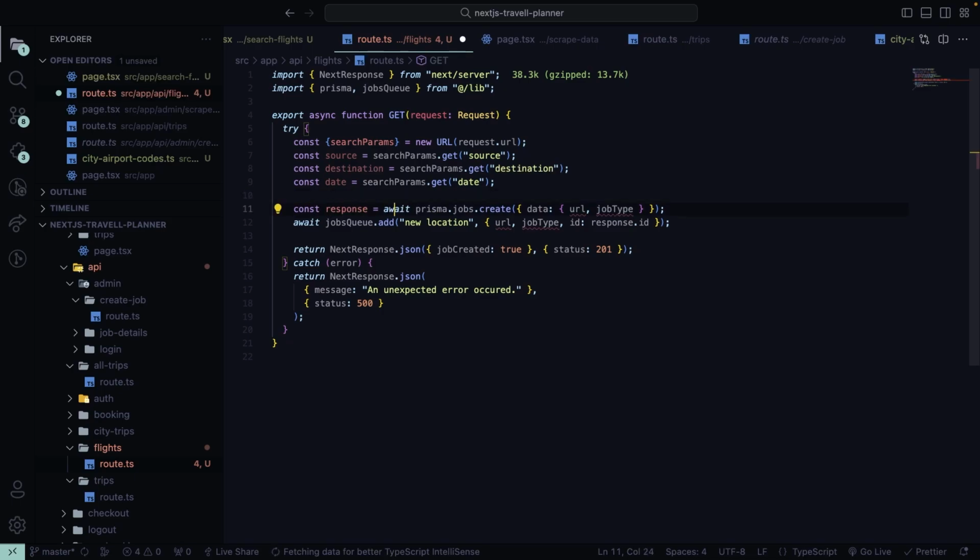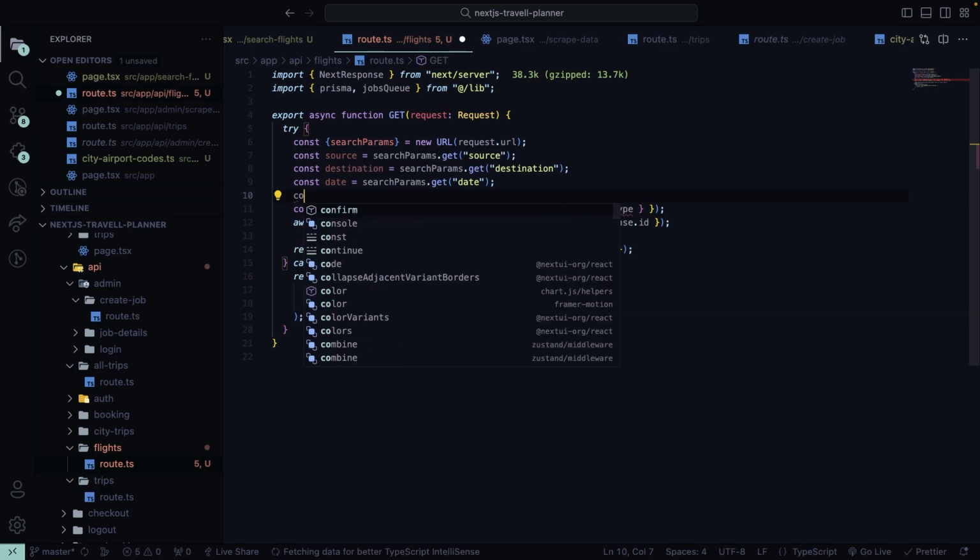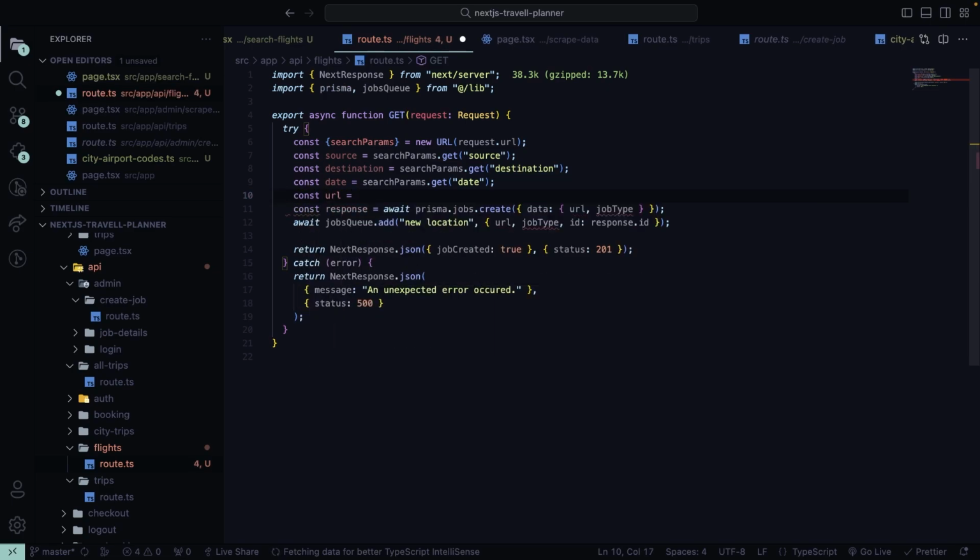So const date equals searchParams.get, and let's get the date, and then we'll have const response equals await prisma.jobs.create, and we also need to construct our URL for scraping. So const URL equals https://www.kayak.com.